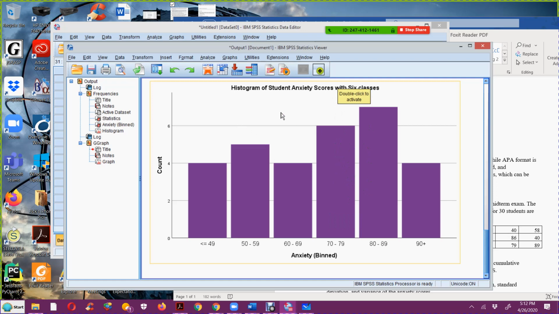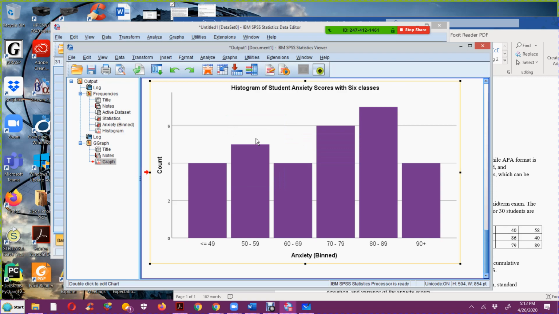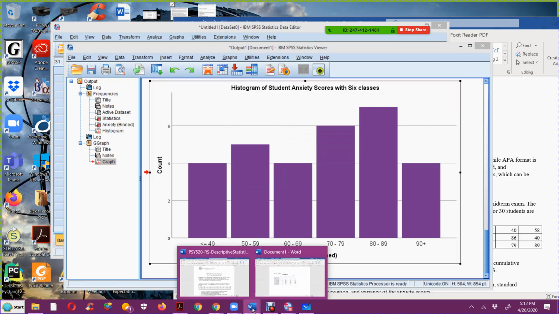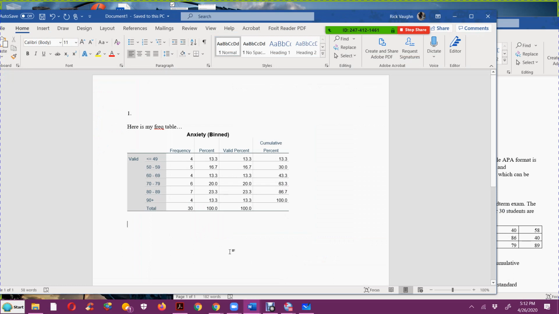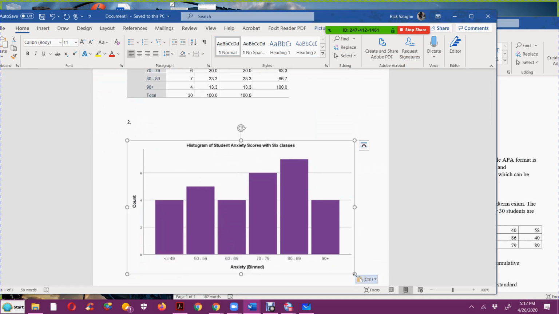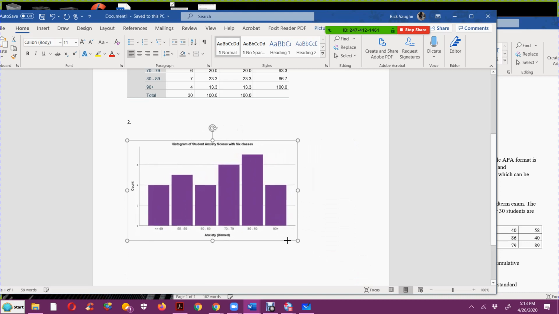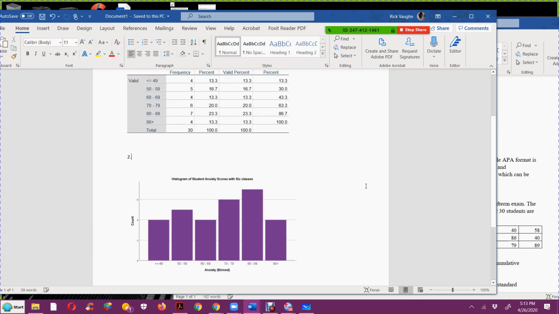But when I'm happy with the picture that I have in my output window, I can right click, but instead of copy, I'm going to copy as an image. And so now it's going to save it as a picture file. So when I go into my Word document where I'm working on my report, and I go to question part 2, and I want to paste in the histogram, now when I do a paste operation, it's going to paste it in as a picture, which is nice because now I can resize it and move it around on the page as necessary. And I wasn't able to resize the table where I just did a direct cut and paste. So pictures and graphs, copy them as pictures. Tables will cut and paste just fine.